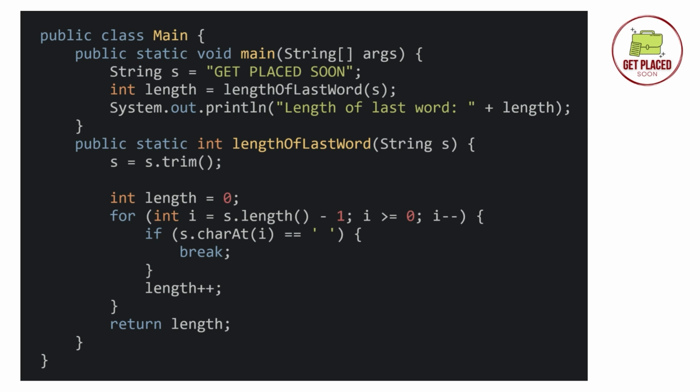Now here we'll start the for loop. We start the for loop backwards, that is from right to the left side. So from the end of the string, that is s dot length minus 1. Why did we keep minus 1? Because indexing here starts from 0. The for loop runs from the last character of the string to the first character of the string, decrementing each and every time. Inside the for loop, we will check if the character is equal to space. So the loop runs until it encounters a space. If a space is encountered, we will break the loop, or else we will continue to increment the count variable, that is the length variable, and at the end we will return the length, that is the count variable in the previous example. So this is how we solve the problem.